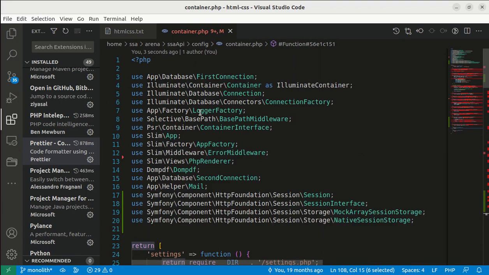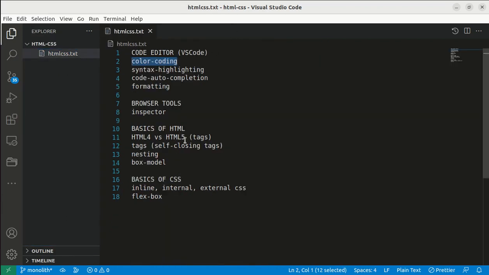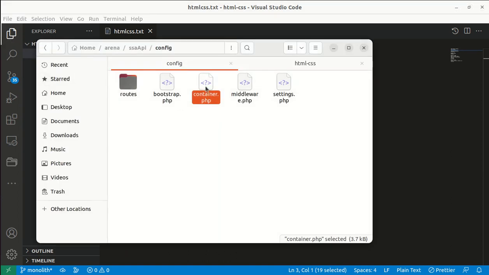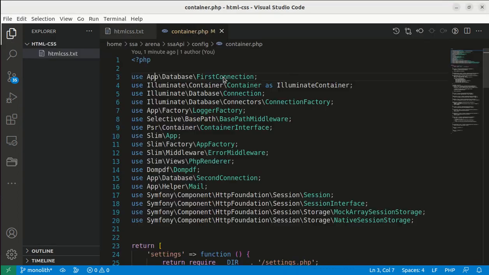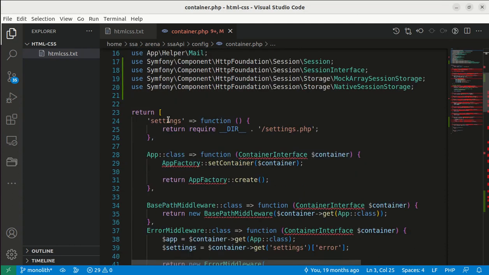Every language has a way that the editor will format the code to give it different colors. So this is the job of the code editor. It helps you to get the color coding intact. Then we have syntax highlighting, like the one we just opened currently. The syntax highlighting helps you to highlight the syntax of that particular language. So every language has its own syntax, has the way it's being written. You understand? It has the way it's being written. So the code editor also gives you all of those.